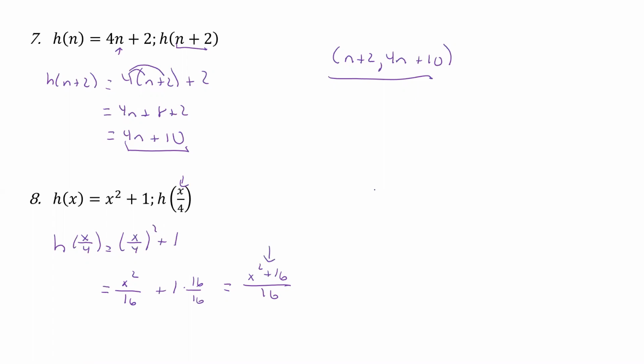This is going to be our y. And so we have x squared plus 16 over 16. And so then that would be our final ordered pair. And again, now it's going to depend on what your x is, what your actual output here would be for your ordered pair. So if we had 1 again, that'd be 1/4, and this would be 17 over 16. So that would be how it would work out. And so that's all I have for this section.